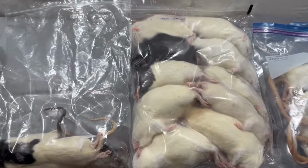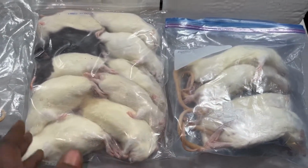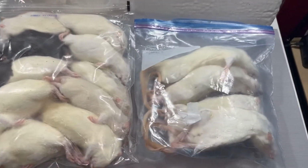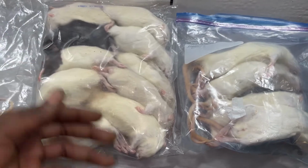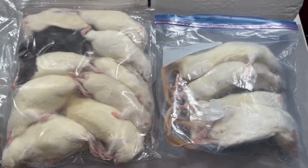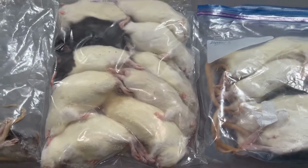So when I feed my ball pythons, I always buy these frozen thawed. I get these from expos. You can probably order online, not sure. I always get these when I go to expos, just so I don't have to run around the stores buying for them. I can just buy in bulk, and it's way cheaper when you do it that way.